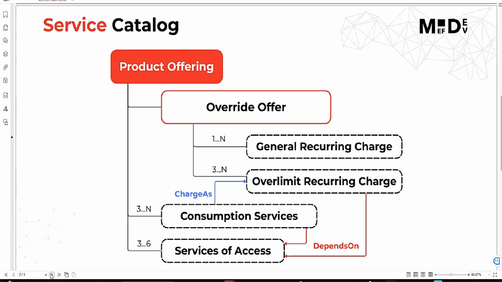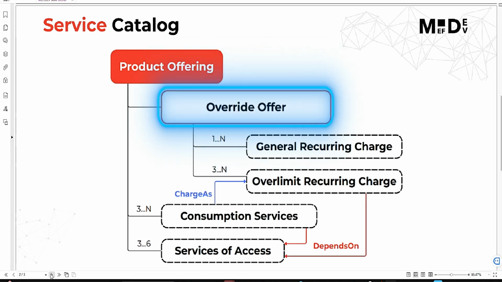Going deeper to the service catalog level, we see that the basic offer is decomposed into two types of services: consumption services and access services, which provide direct management on the online charging level. It can be Diameter, CAMEL, RADIUS, or similar protocols. And access services allow us to organize flexible management of the availability of these services. In fact, this is a binding to the entity of various features, which allows you to turn on and off a particular service during the life cycle of a subscriber and a service.